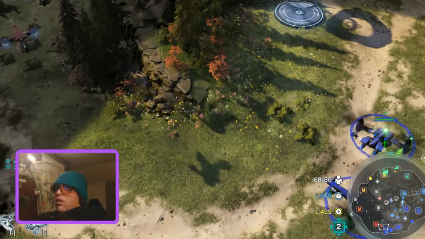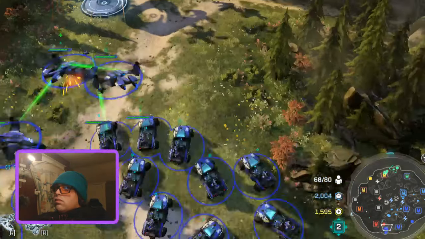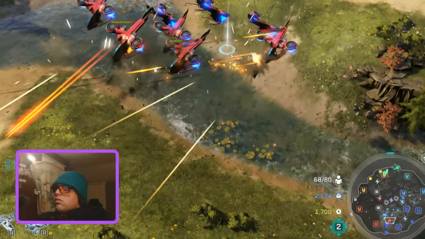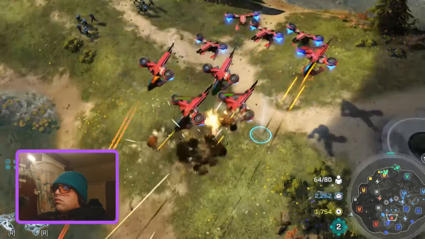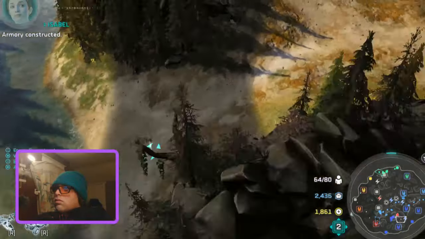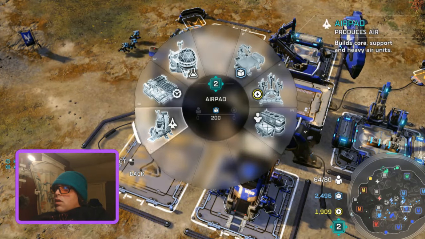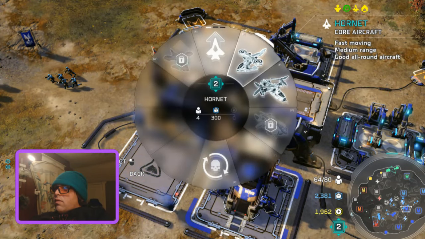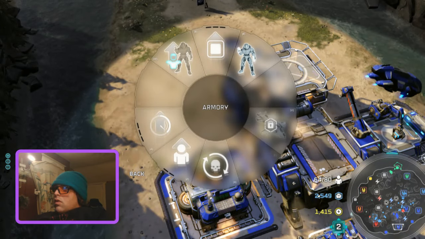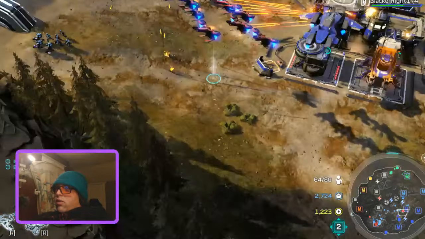Let me update my opponents here. I'm on it. Enemy air units trying to take me down. On the move. Out of my way. Coming through. We've taken out an enemy structure. Armory constructed. Let's go. An armory here. Additional air pad. Air upgrade 2. Our base is under attack. Fortify. I have to go attack 3 here. That's why I want to save up. That's why I only went fortify.